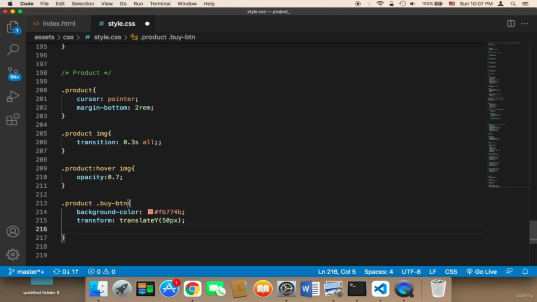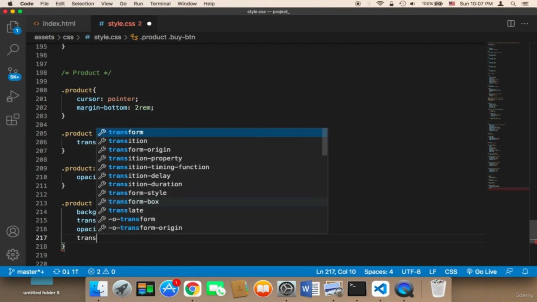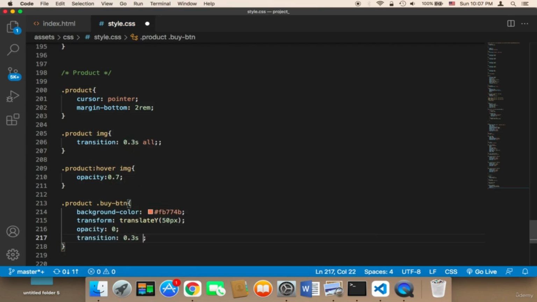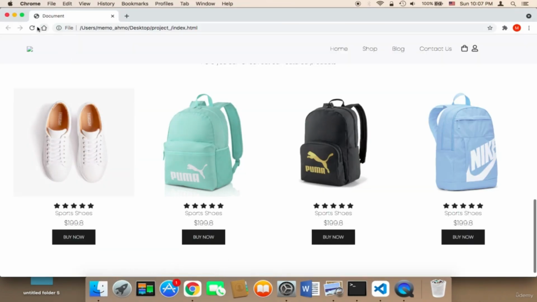Then I'm also going to give it an opacity of 0, and a transition of 0.3 seconds all. Now, if I save and refresh, you'll find that the button is gone.